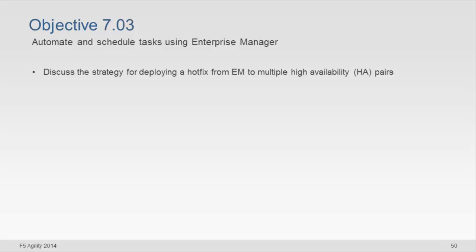Typically what we say is anytime you want to make a change to a BIG-IP platform, when it comes to upgrading software or even making changes to the configuration, you always want to work on your standby box first, right? It's a best practice. So if I have a high availability pair, the active unit is currently processing traffic, I could go to the standby box and upgrade the code or install a hotfix or create new VIPs, pools, nodes, members, whatever I feel like doing on the standby box, and it's not going to affect current traffic. I then fail the pair over to make the standby active and see if the changes I just made are effective and are working.